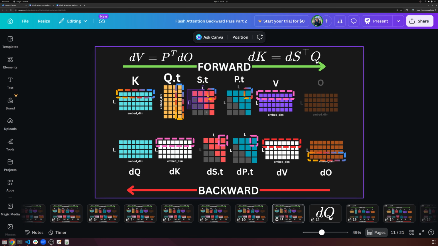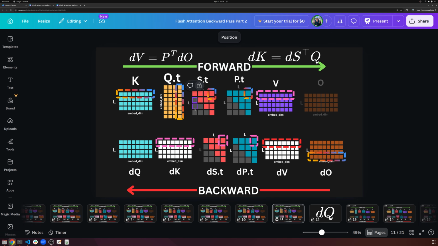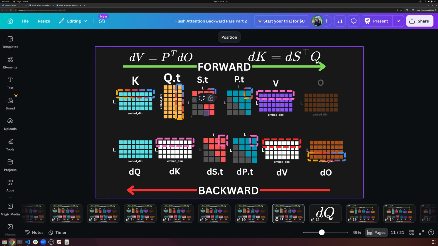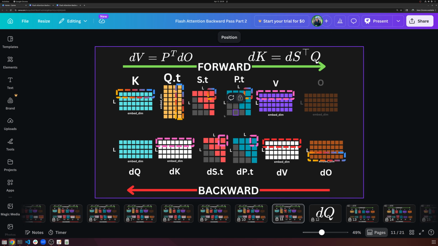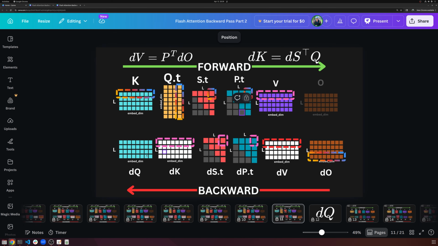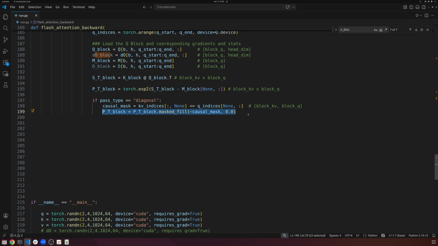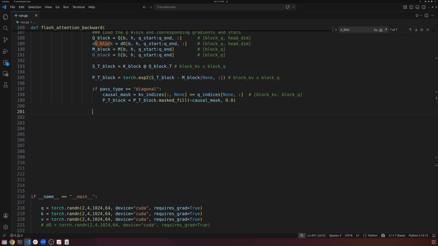If we had done the softmax again, they would have essentially been zeroed out. That would have meant we filled these values with negative infinity, done the softmax, along the columns in this case because it's transpose. And after doing the softmax, that would have produced zeros here. But we want to avoid doing a second softmax, as we can do the LogSumExp trick to quickly recompute stuff. We recomputed everything, and now we're just zeroing out these invalid positions because they should have 0 gradient contribution. So that's it. If we had done the softmax again, we would have just done it like we did before. Because we're not doing softmax, we're good to go here.